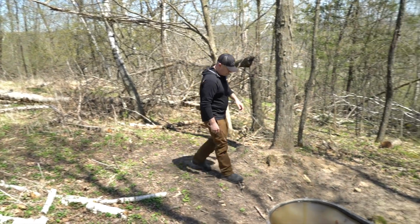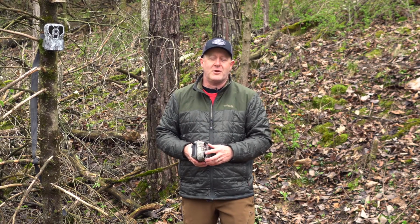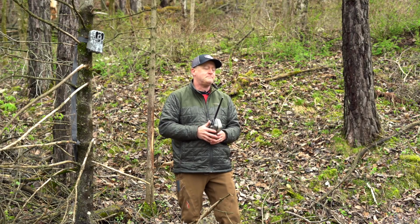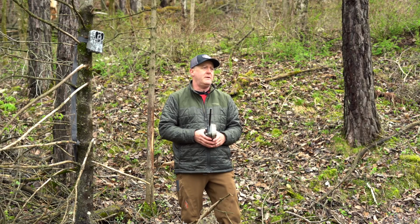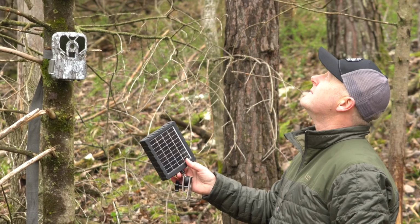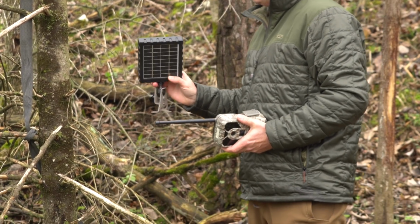Right in the middle of that mess, there's a mock scrape, there's a water hole. We have a mock scrape water hole right here. But this is the perfect spot for a cell camera location. It's going to be a great setup. I'm extremely excited. We're also adding the solar panel to this location right here. And I know we're going to get a lot of days and weeks and months of use out of this, and we're going to try to maximize it. We'll get our B-roll and HD footage like we normally do right here.